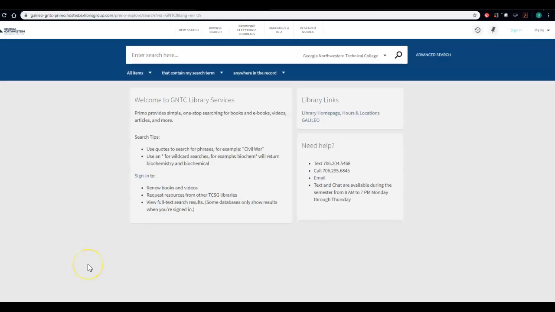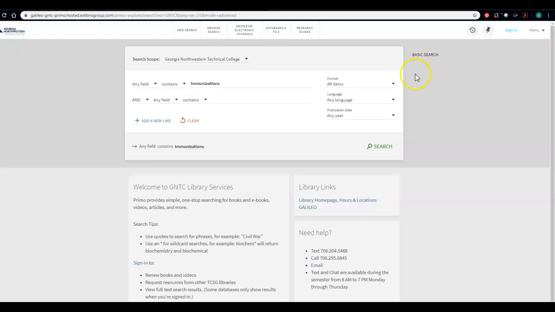So Primo looks like this when you select it. And it's telling you a little bit about its capabilities. But let's just say I want to find a book, if we have them, staying with my same term, immunizations. And let's see what I can do with an advanced search.